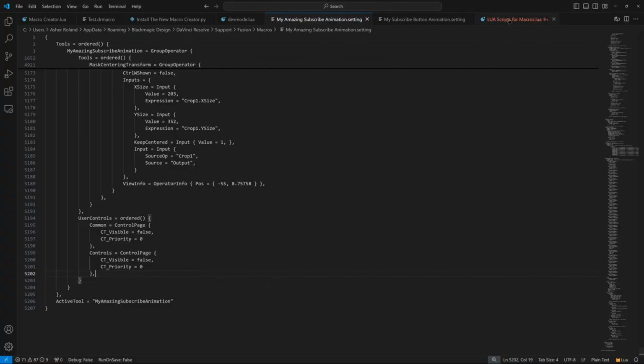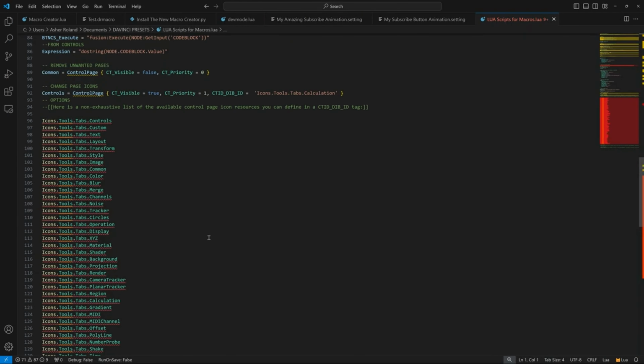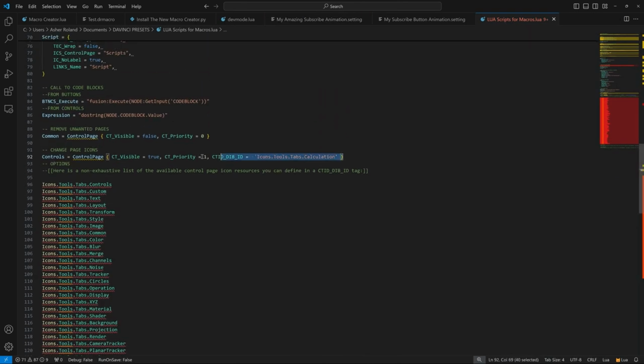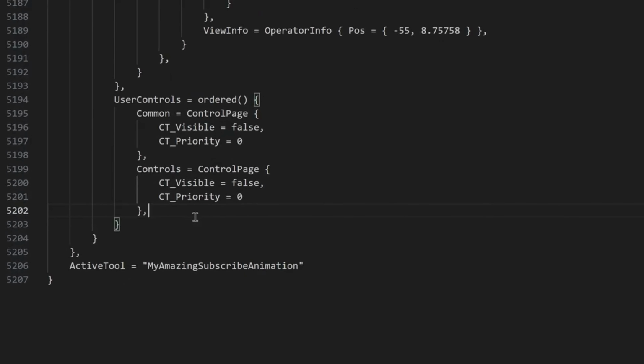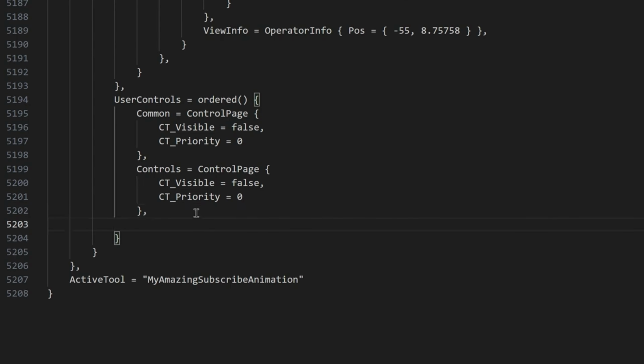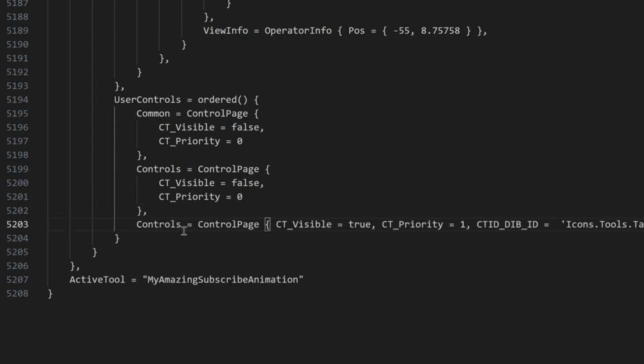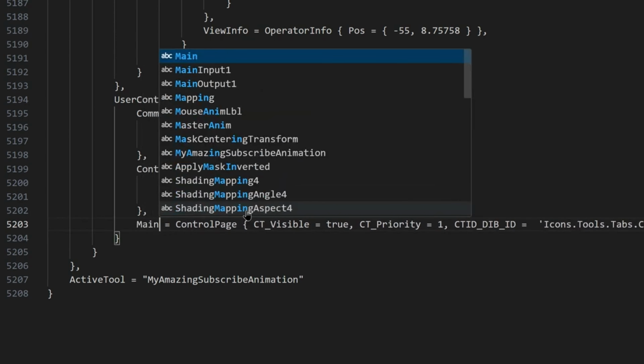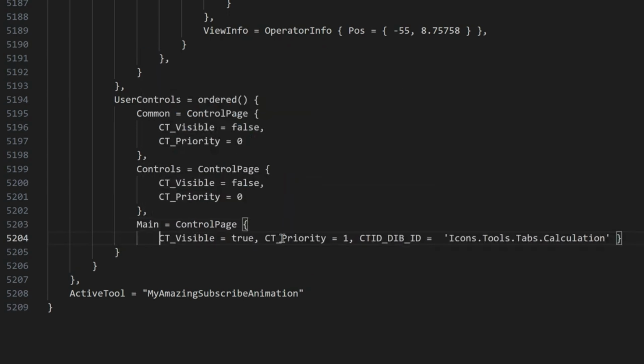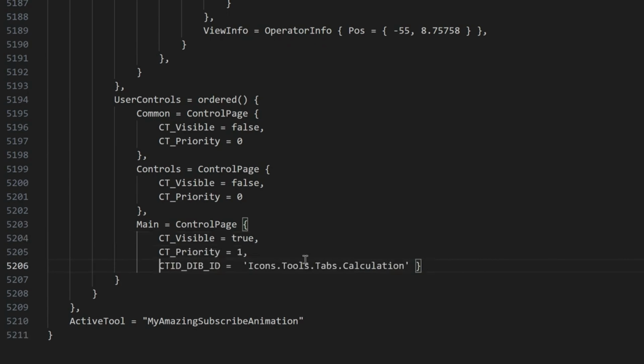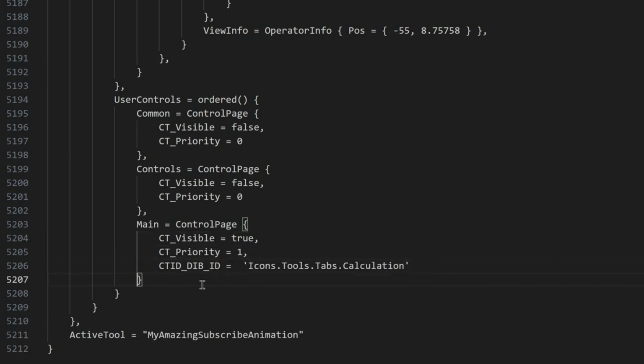And we're going to go up here to Lua scripts. This is where I have all my Lua scripts stored. We're going to come up here and I'm going to grab this. This is our template that I like to use for all of my page settings. So let's come on down here. I'll press enter so we have a new line, and we'll change this to say whatever our first page is. So we'll just say main, and then I'll add some enters into here so we can see this a little bit more clearly, and then put this back one.